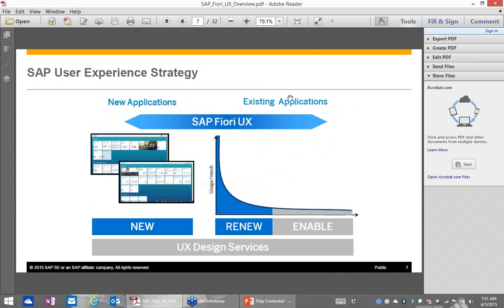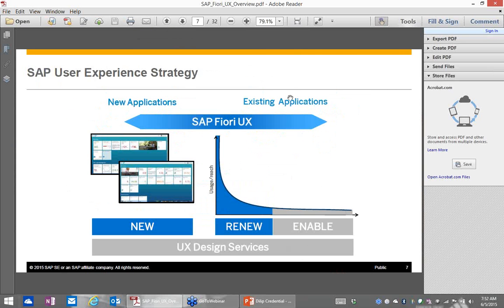In a foreseeable future, your SAP GUI is gone, or most of the user interfaces would be phased out. SAP Fiori would be your user interface for all new applications and also for existing applications, for example, ECC 6.0 or any other application, new dimensional applications, TM, EWM, CRM, and others.